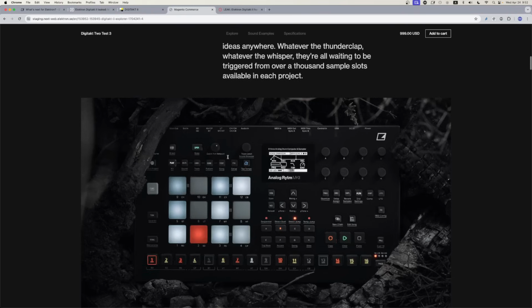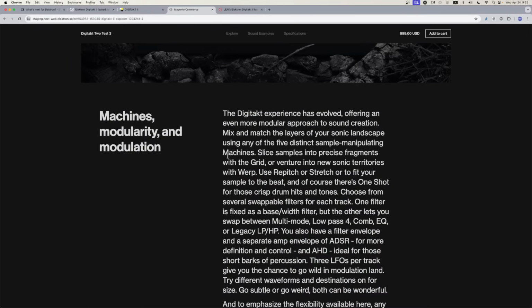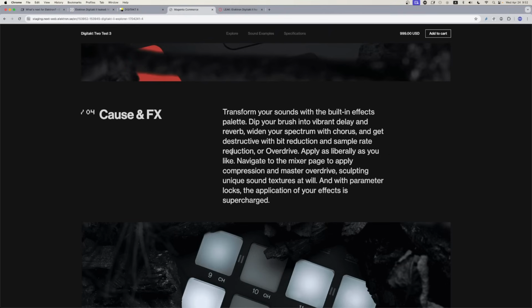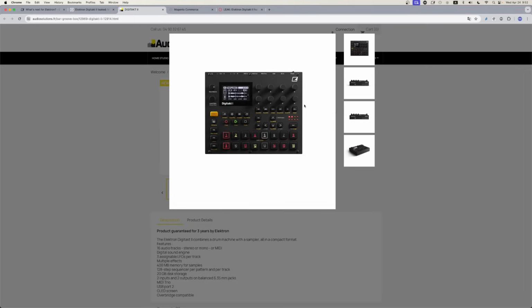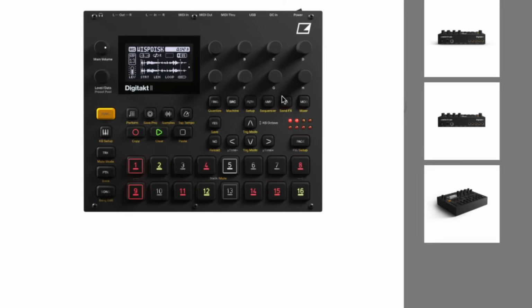On top of that, we have changes in the effects structure of the device. So now on each of the tracks, let me get here to this picture. As you can see, there's a new effects button here and it says send effects underneath. So this means, as opposed to the previous Digitakt where all of the effects were send effects, so we had the reverb and the delay, I believe, that were universal and you can send a certain amount of your audio to.